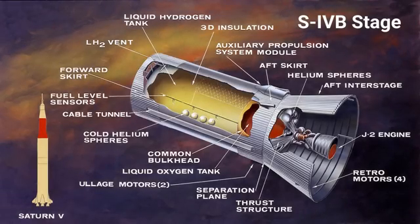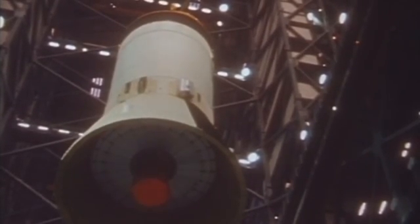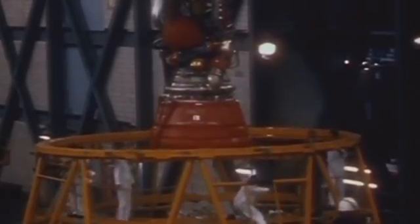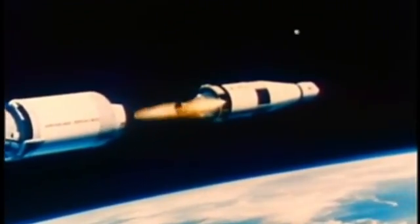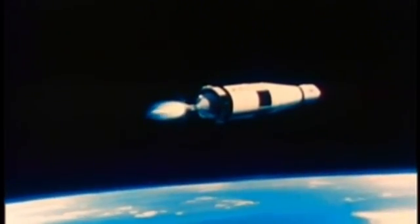The S4B's design was radical for its time. Unlike the five-engine clusters of the stages below it, it was powered by a single, mighty J2 engine — a decisive design choice cutting weight and complexity, while making upper-stage restarts possible. The J2 was a breakthrough: one of the first large engines to burn liquid hydrogen and liquid oxygen together, using a gas generator cycle. Producing just over one meganewton — 232,000 pounds of thrust — it was far less powerful than the F1, but far more efficient in the vacuum, with a specific impulse of about 421 seconds.